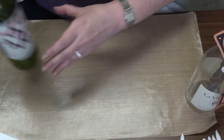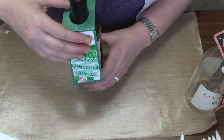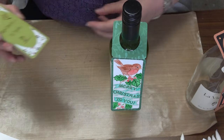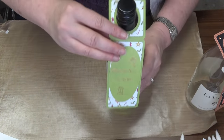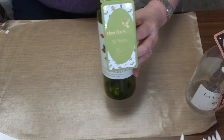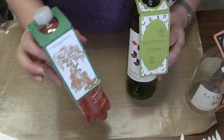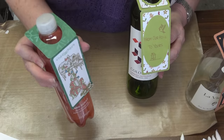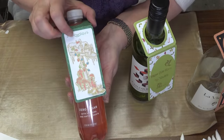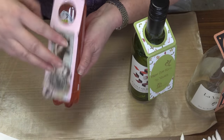But wait. Then we change it up. Can you see all the ideas that can be done with these? But wait. Maybe you just have a little gift for somebody. Maybe just a little something. I grabbed an ice out of the refrigerator. Should be Perrier, right? If you're gonna do that, at least give them a Perrier with a cute little tag on it. Or I can take that tag off, and it doesn't have to be for Christmas at all.